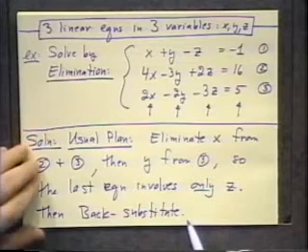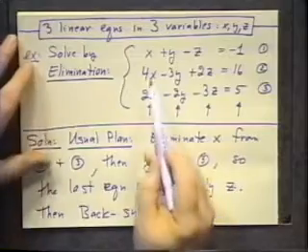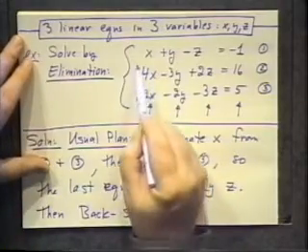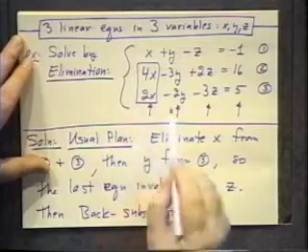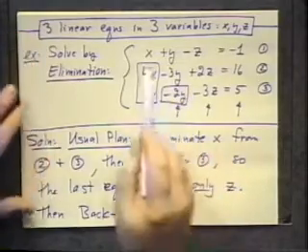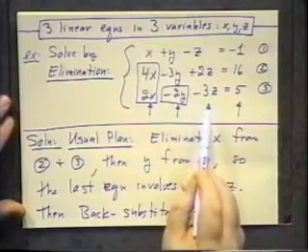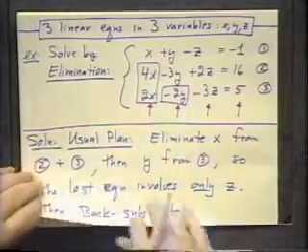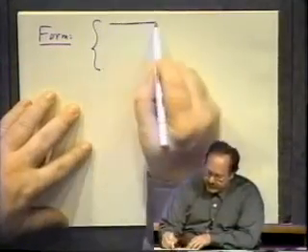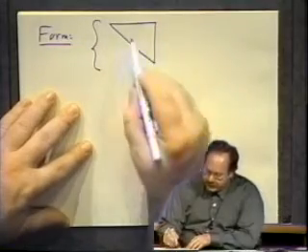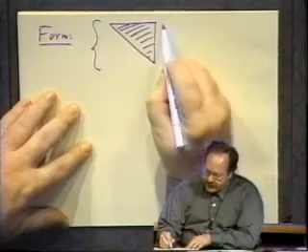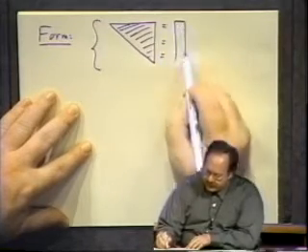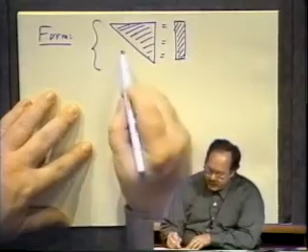Now, what is the form that we're heading toward? Let me box in what we're going to try and eliminate. We're going to try and eliminate the x's down here, and then later the y's down here. And what we're left with is this kind of triangular form on the left, where we have 3 things here, 2, and then 1. So we're coming down like this, and let me go ahead and draw you a picture. The form that we're trying to get to looks like this. It's a triangle on the left, and then you've got your constants on the right. This is the form we're looking for, where everything here is gone.